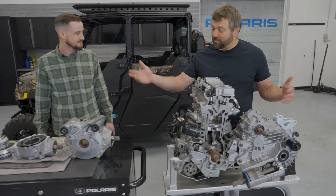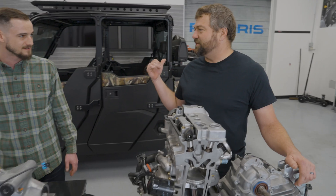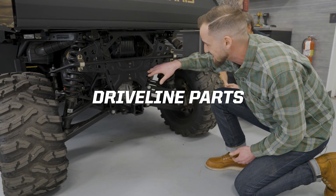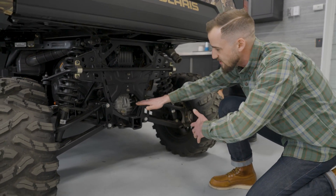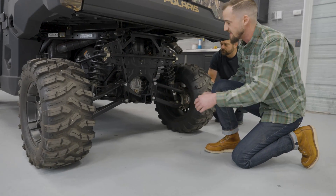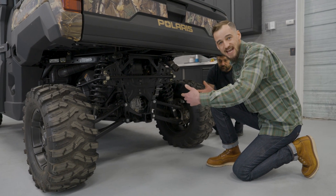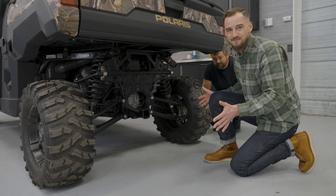We've got some older parts on the bench today, or stuff from other models that aren't exactly the one we've got. So let's go show them where some of this stuff is on the Ranger and then come back and dive deeper on what it looks like on the props on the bench. This is the rear differential, connected to the transmission - that's where it gets power. The rear differential transfers power to the outside wheels through these bars, which are called half shafts. Those half shafts can articulate with the vehicle and provide power to the wheels. The basic function of this differential is it can either lock the two rear wheels together so they spin at the same speed, or unlock so they can spin at different speeds.